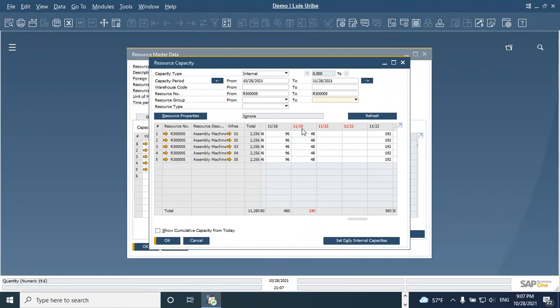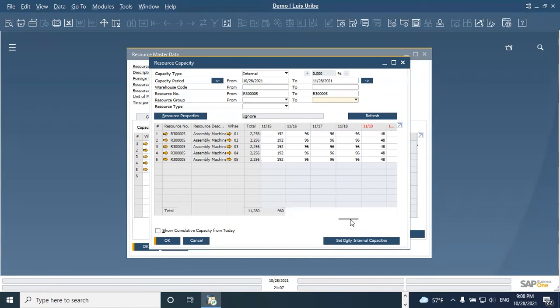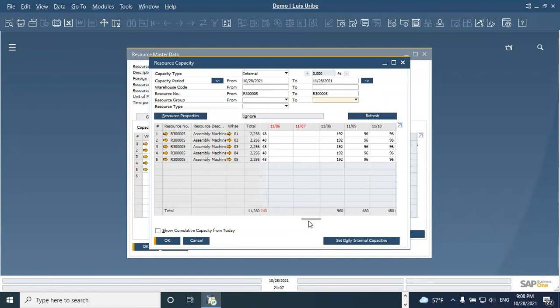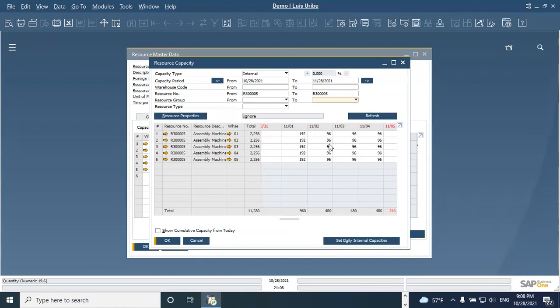And this one, since it's not complete, lets you know that this is not a full day. So the system can also help you manage the capacity that you have on each machine, or the set of machines that you have when scheduling the production.